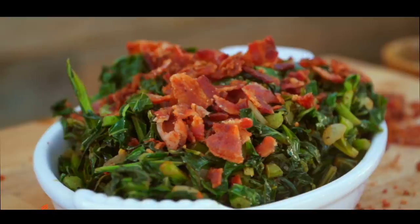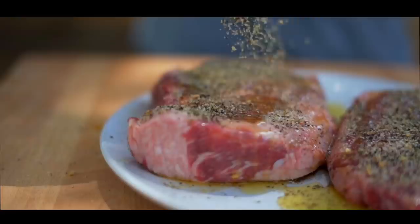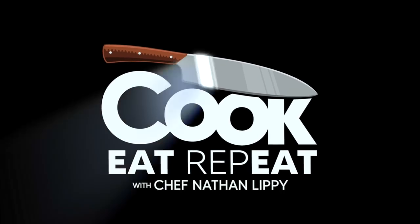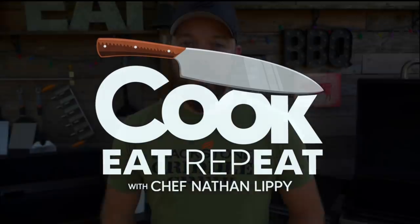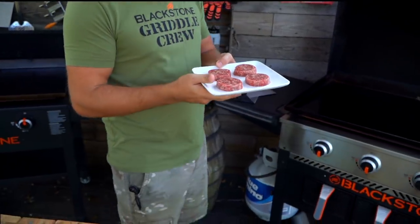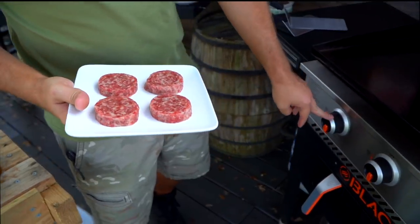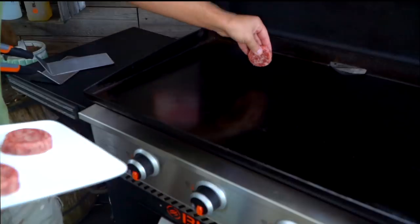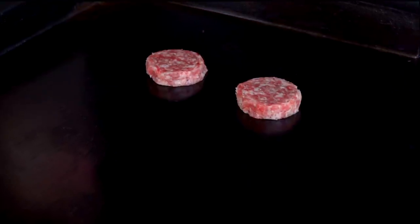Okay. Let's do it. First thing we need to do is get started with our breakfast sausage. Use any kind of sausage that you like. I've got my air fryer set on low. Now this is important because we don't want to cook super fast, CJ. We want to go kind of a slow and steady wins the race.